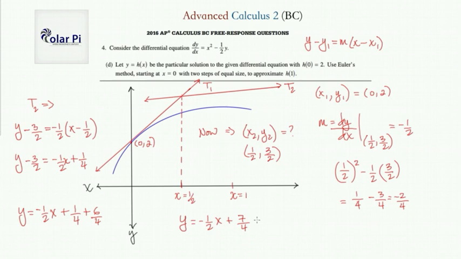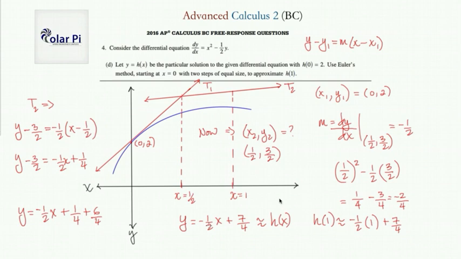All right, got it. Now, as I said, if you have two step sizes, the second tangent line is all you need. And so then we just plug in x equals 1 into this t sub 2 equation right here to learn that h of 1 is approximated by this value, -1/2 times 1 when we plug in x equals 1. And that bit that I rushed through, I'm just showing you that that's the approximation of h of 1 onto t sub 2, and it's pretty good. And so that's that. I'm not much of an arithmetic fan, as you might have heard me say in previous videos, so you can finish the task. That's just -1/2 plus 7/4.